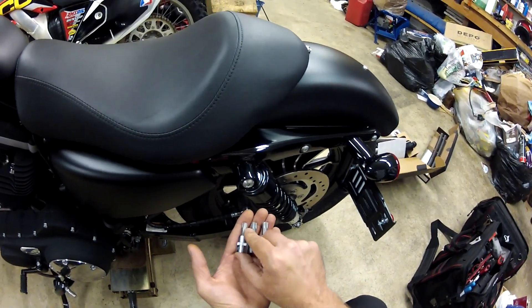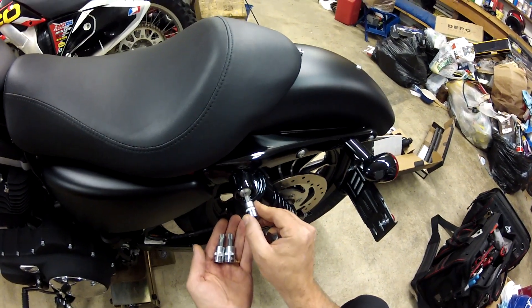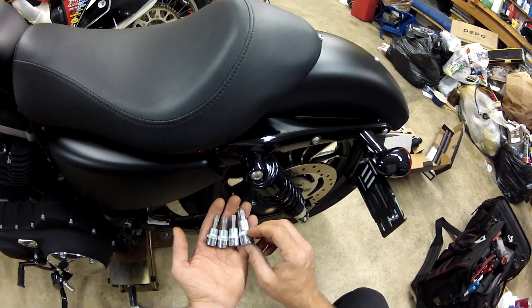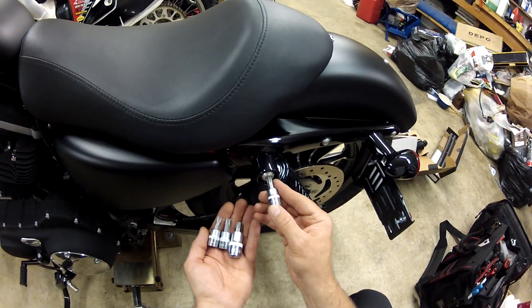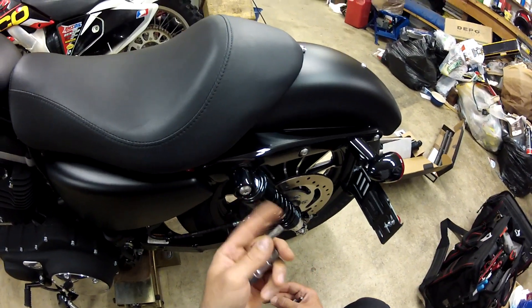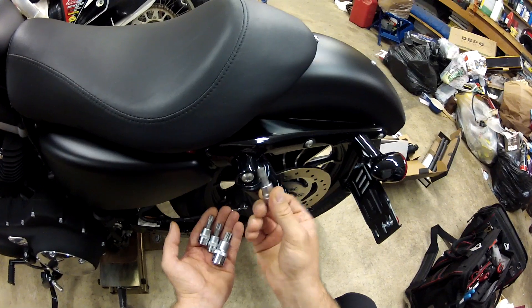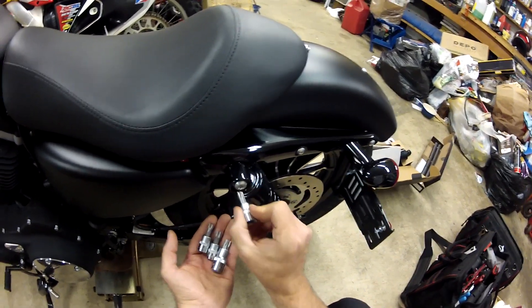I want to show you something here. You can go with a size that's too big. From a 50 to 55 is a pretty healthy jump. But if this was a 47, the 50 would not quite go in. Way too often, like with this one being a 50, a 47 and even a 45 would seem to fit. That thing's tight, which it is because Harley Loctites these into the frame. You're going to booger up that Torx and you're done. Torx are very powerful and can take a lot of torque, but you need to have the right bit and quality Torx — and you can't be lollygagging going sideways. You have to make a concentrated effort to be straight with it. Incredible power you can get through them.